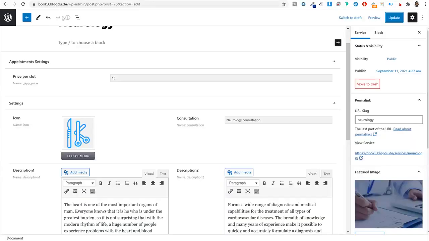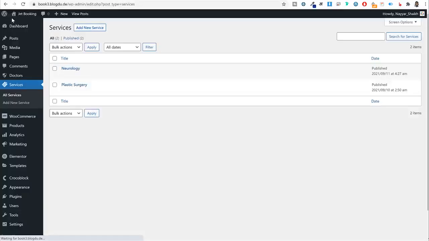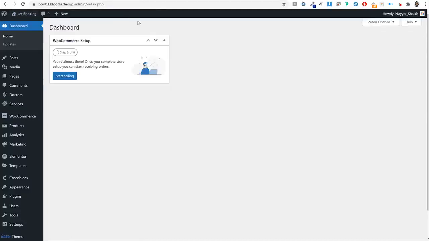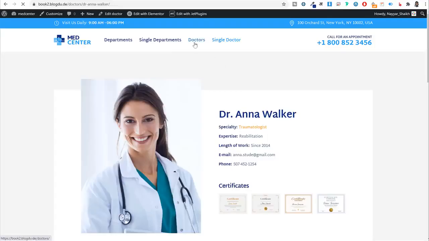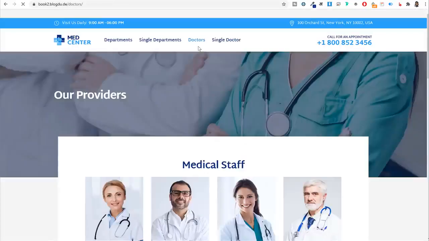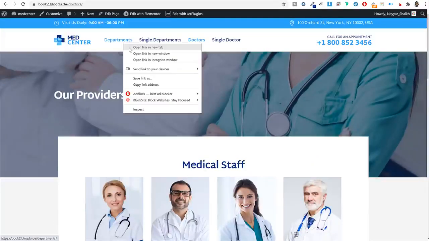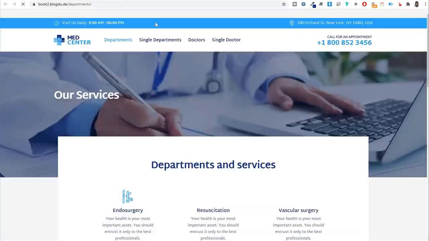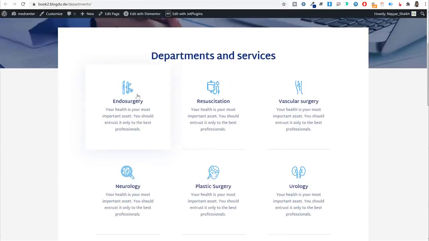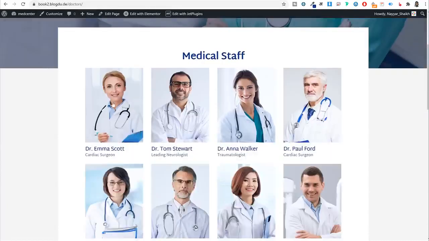So do one thing, come back to your main dashboard. Now first let's see the archive page for doctors. This is how it is looking, very similar design. If you remember, in the services archive page, first we designed the single service grid. Similarly, we have to design this single doctor listing. But as I said earlier, you don't have to do that. I'll just give you a file, you'll import it, and I'll explain how things work.